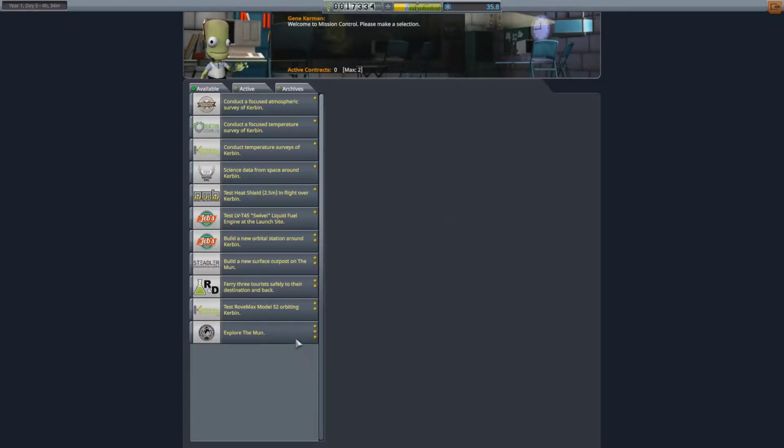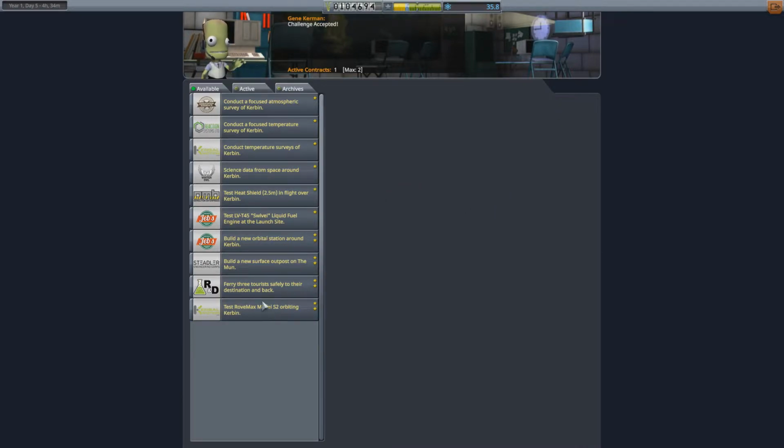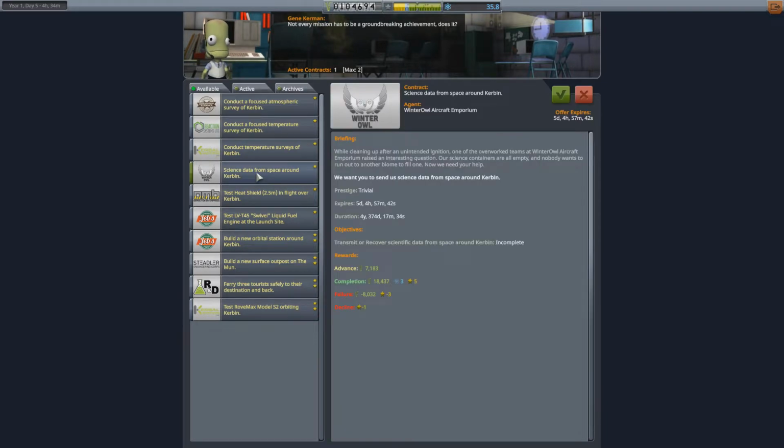So if we go over to mission control now, we can now accept the mission to explore the moon. We'll get almost 90,000 in advance, and then once we do it, we'll get a bunch more money for completing it as well. We get an absolute mad amount of money. We'll have like 400k, I think, at the end of this, give or take. So we'll take that.